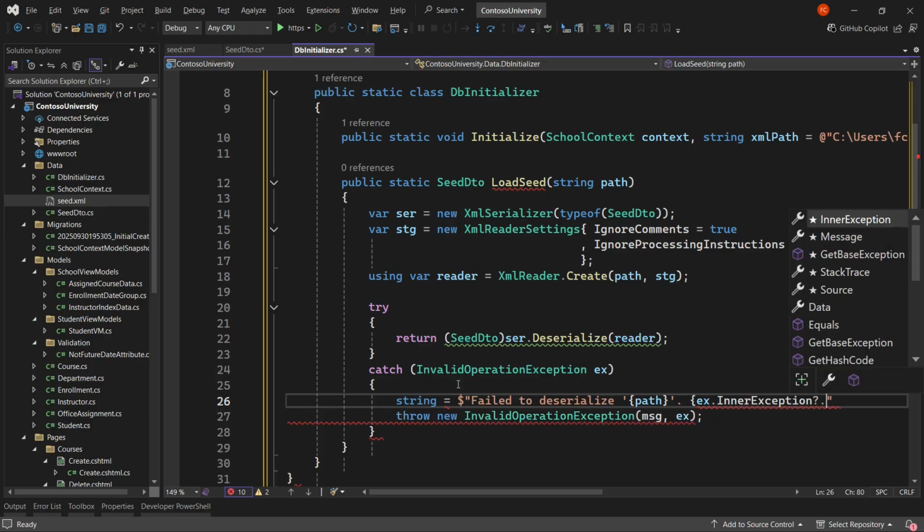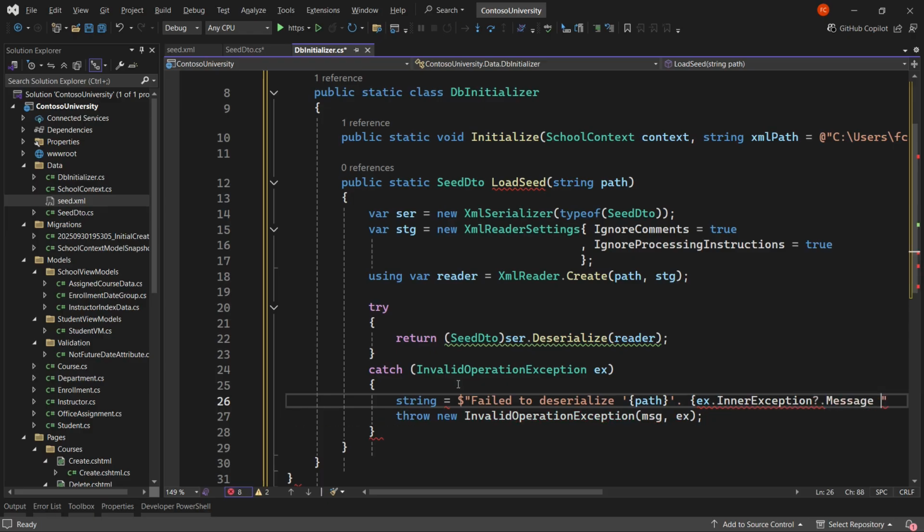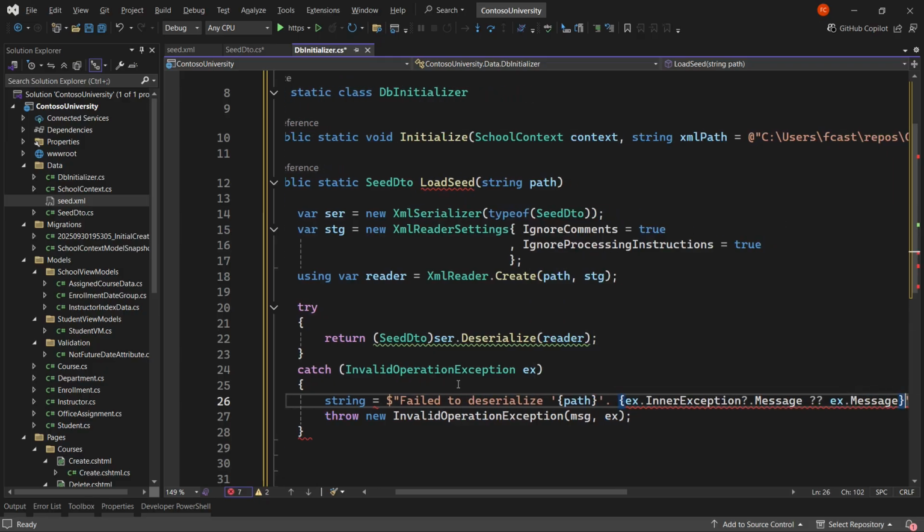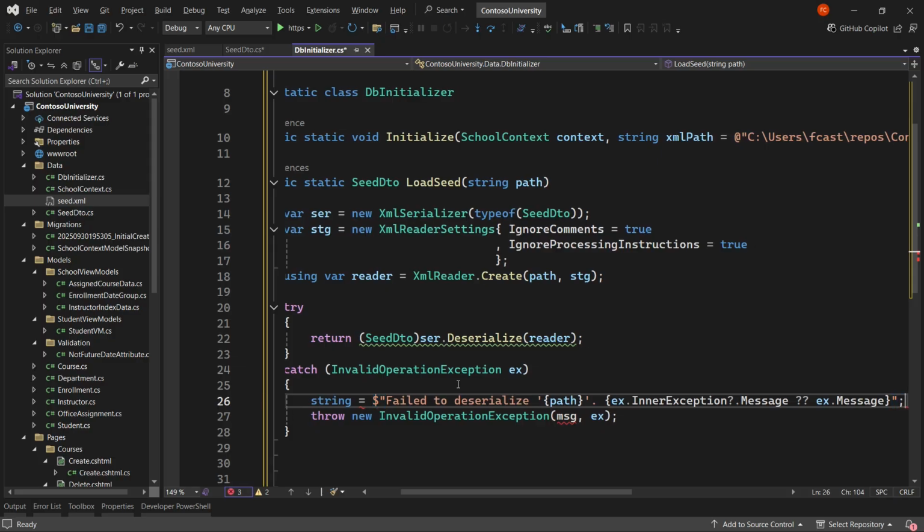If it exists, again, we're going to say message, and if it doesn't exist, I'm just going to show message. Okay. Let's see. String message. Okay.